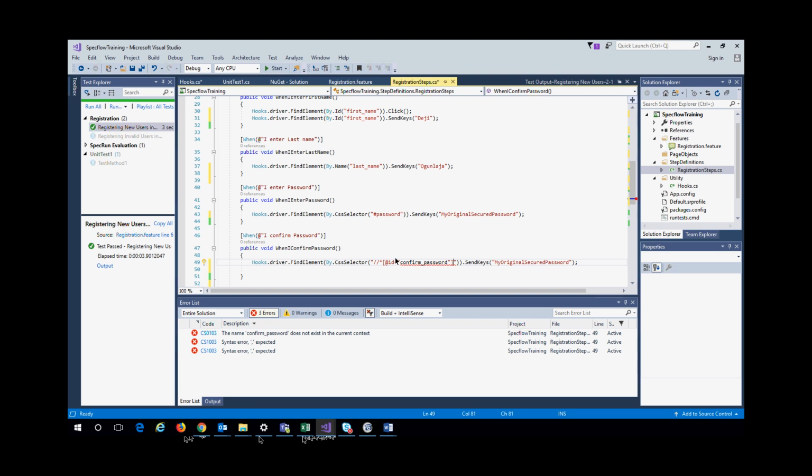Okay. Be careful at this point. There's some C# gimmicks that you have to use, because once you paste it, you can see there's a quote and there's another quote here.